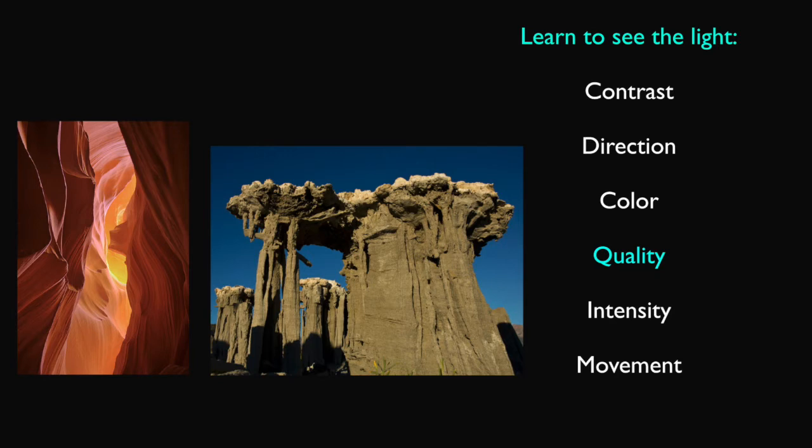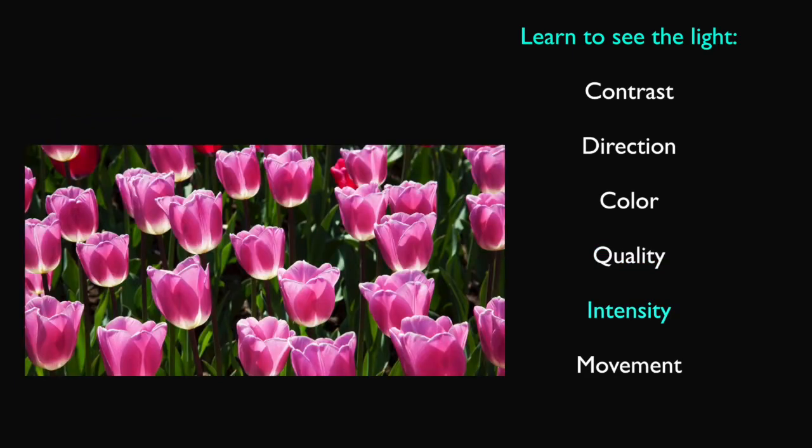What about the quality of light? Well, we have harsh light illustrated by the picture on the right, and we have soft light illustrated by the picture on the left. So we get soft light on overcast days and in the shade, and we get harsh light on sunny days. In harsh light, the contrast range increases, so we must keep our eye again on that highlight alert and on our histogram.